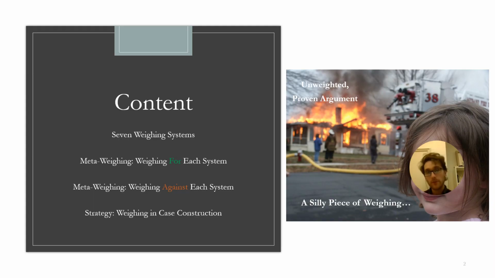Right, so there are a few things we're going to talk about in the video. The first is I'm going to describe 7 different ways in which you could weigh arguments. Specifically, I'm going to give you ways in which you can advance why that should be the way in which judges weigh arguments. Then I'm going to explain some reasoning you could give to counter weighing. And then we're just going to go through some examples of how you can actually do this, with the idea of strategy involved. So this is broadly what we're going to talk about.